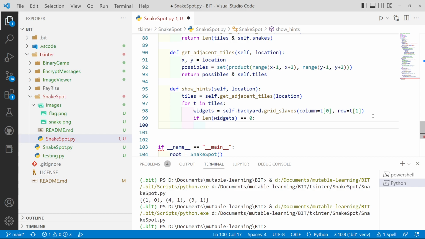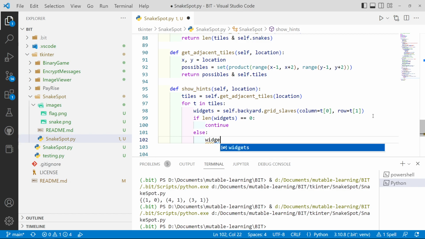And we don't want to do anything because there's no grass there. So we don't need to check it if there's no grass. We've already checked it probably, or we've already cut the grass there. But what happens if there is a widget? So it'll be a label. What happens if one of those labels is still there? So we'll just store it as our widget that we want to then do something with.